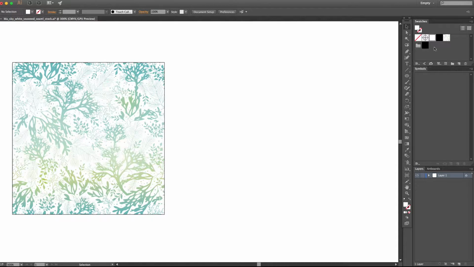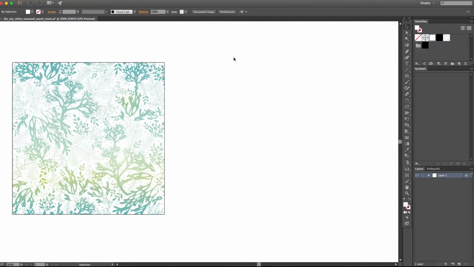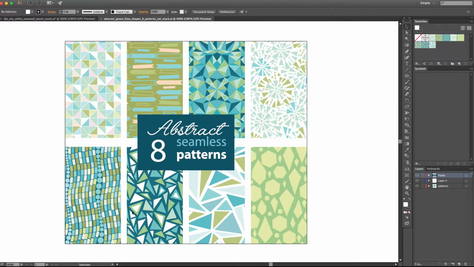But next, I'm going to show you what happens if you don't have a tile like this, or one pattern tile, but for example, if you purchased a collection. So I have a collection too that I sell on my microstock galleries. And this is one of my abstract pattern collections with some geometric patterns. And for example, you open it up and then you just see previews of the patterns, and you don't know how to use them if you are a beginner in Adobe Illustrator. And it's not a problem at all. In my collection, all the patterns are right here in the tile.